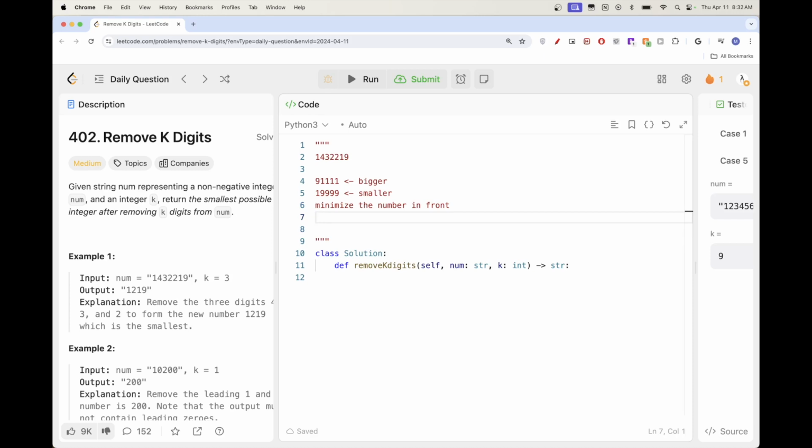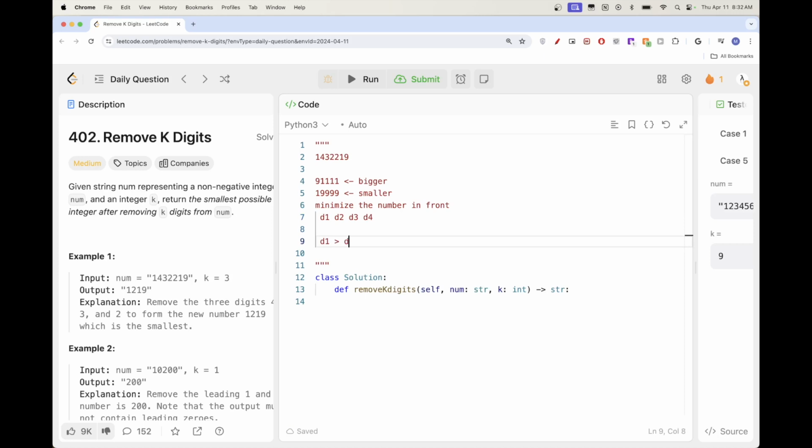Well, maybe as long as we have numbers to remove, if we find 2 numbers as we are traversing the string number, let's say digit 1 and digit 2, anytime digit 1 is bigger than digit 2, just remove digit 1, right? Because if you have 4, 1, we should remove 4 and keep 1 regardless of what's in front, because as we said, the front number is the most important to minimize.